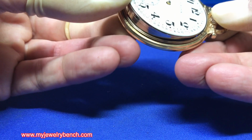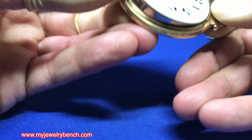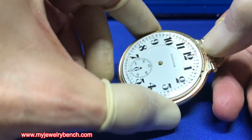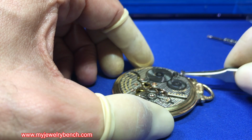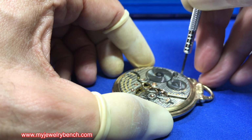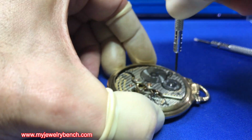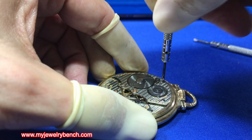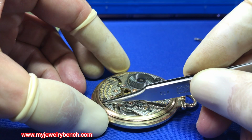And now we're going to put it back in the case. I did put a new crystal on this case. I did clean and polish the case and made sure that it was in good working condition. And I'll put the case screws in. I tend to do these one at a time. Some people like to do them both at the same time. It's up to you. Whatever works for you.